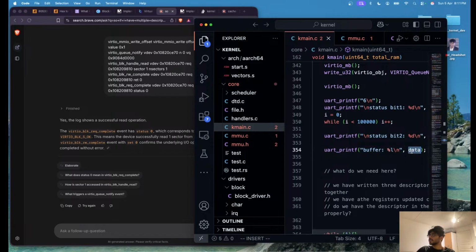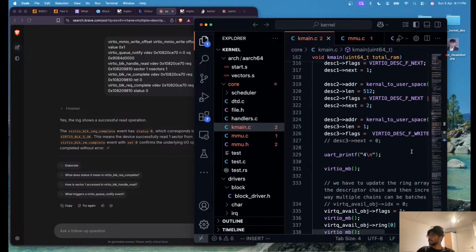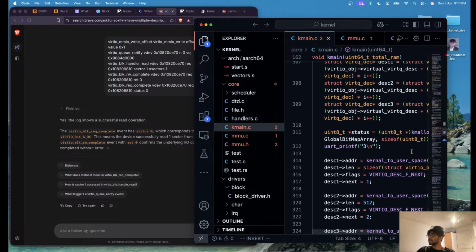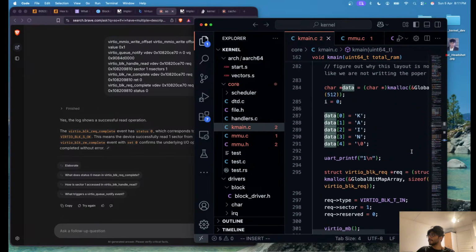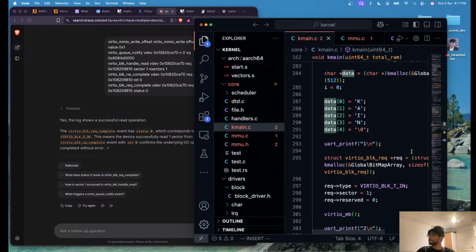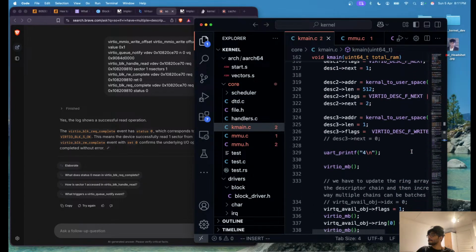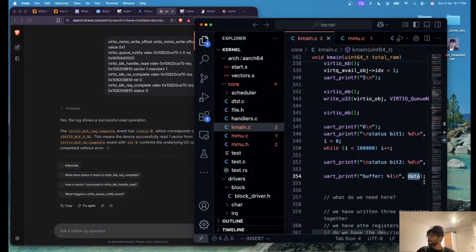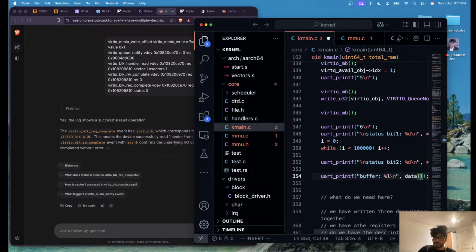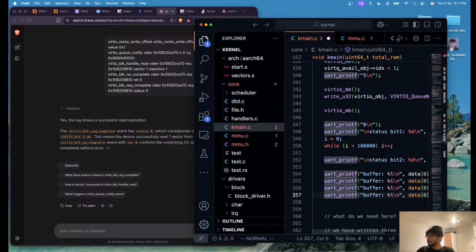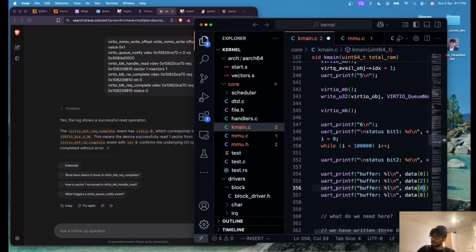But let's confirm it by... data is a pointer. So we'll probably have to use this. And let's do 3, 4.